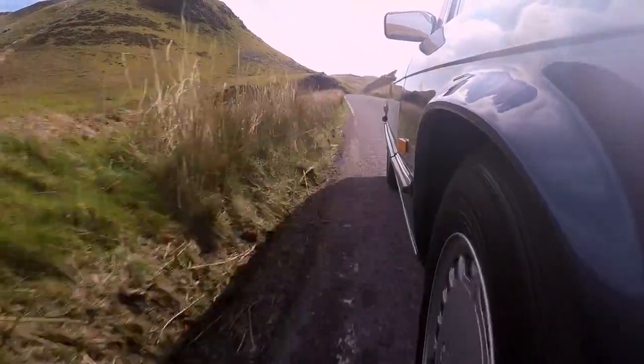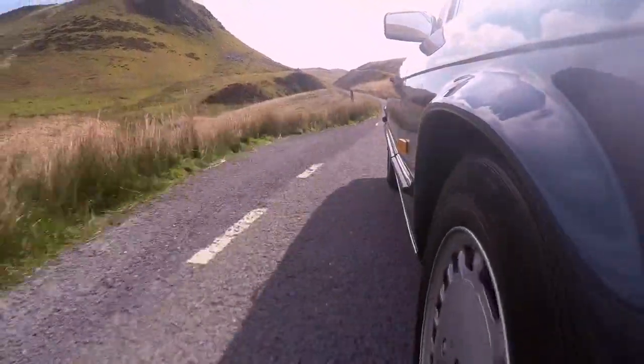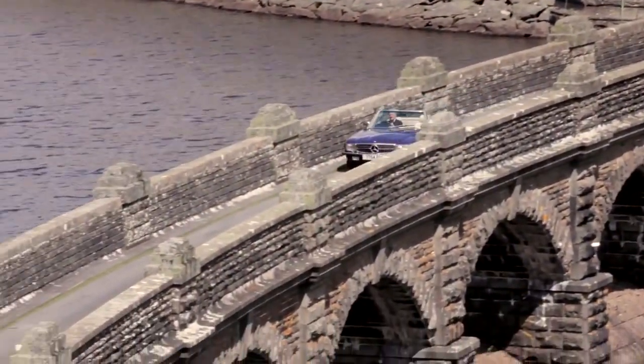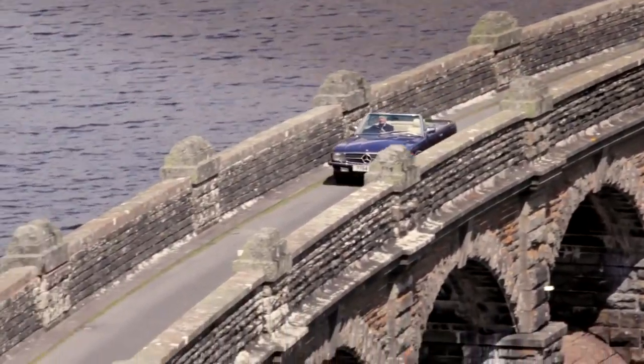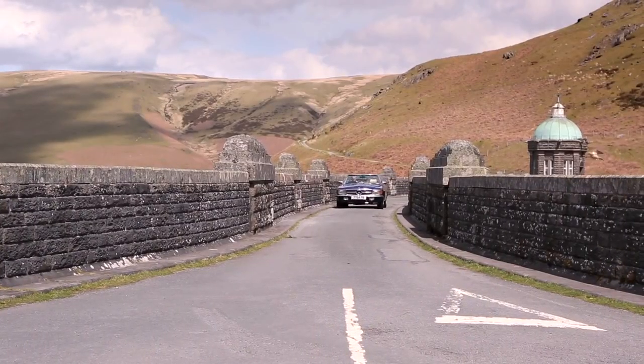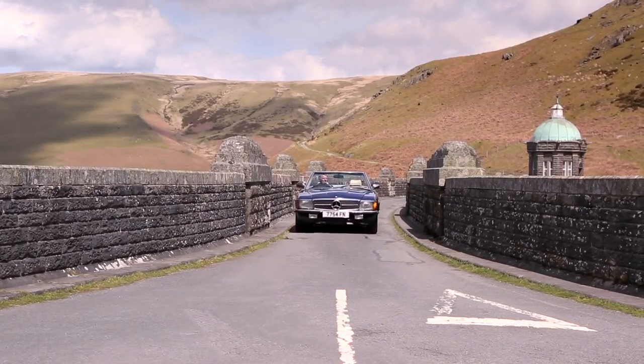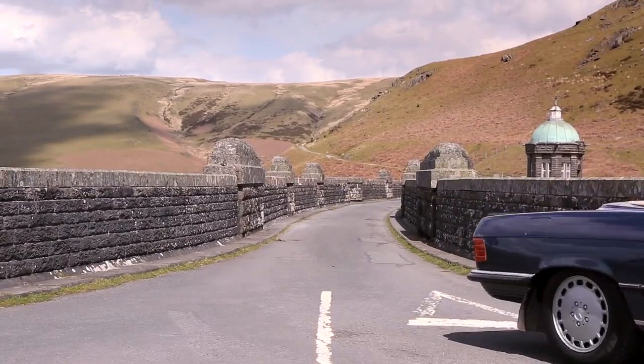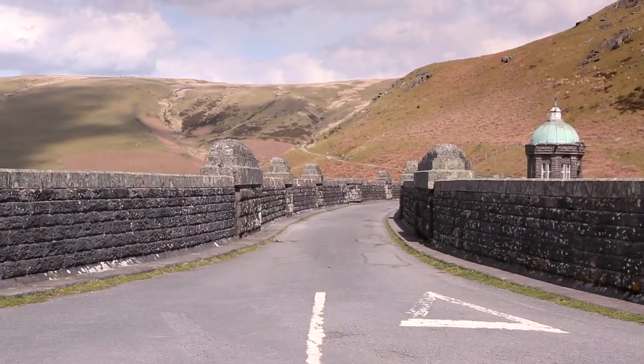Also, compared to current cars, the R107's quite light. It weighs around 1,600 kilos. This is one of the strongest and safest cars on the road, yet it still has great performance. Clearly the design's influenced by safety regulations, but it's not spoiled by them. There are some lovely details that combine form and function with elegance. For example, the front and rear indicators are ribbed to increase airflow, keep them clean, but they also look sleek and are aerodynamically efficient.